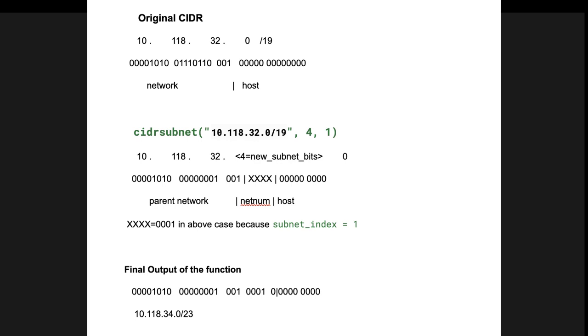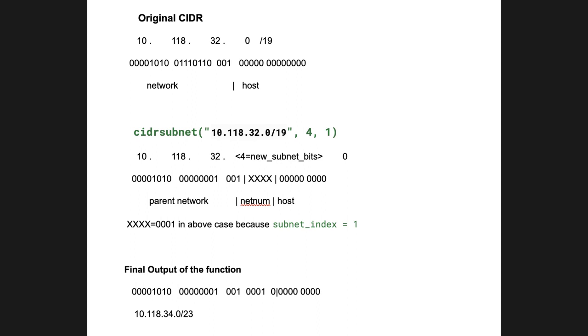So in effect, we are now splitting the last decimal number in the IP address into two parts, using half of it to represent the subnet number and the other half to represent the host number. To convert this back into normal decimal notation, we need to recombine the two portions of the third octet, converting 00100010 from binary to decimal gives 34, which can then be combined with our new prefix length of 23 to produce the result 10.118.34.0/23.